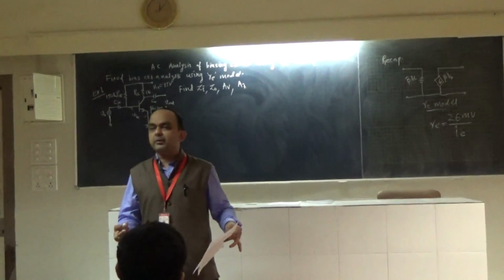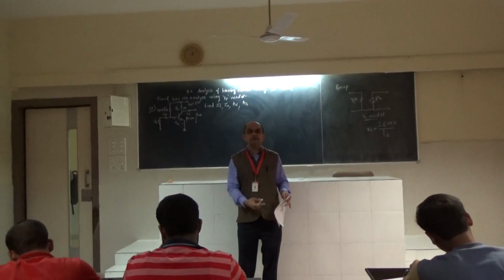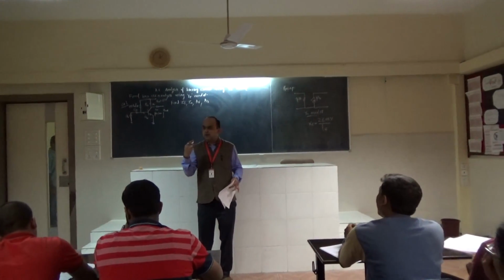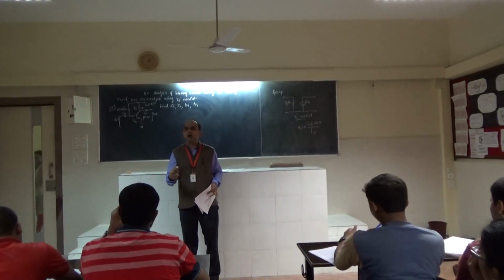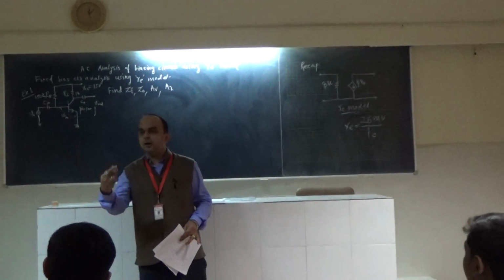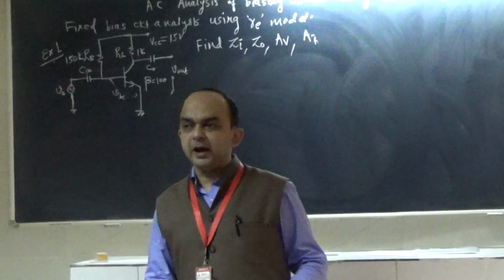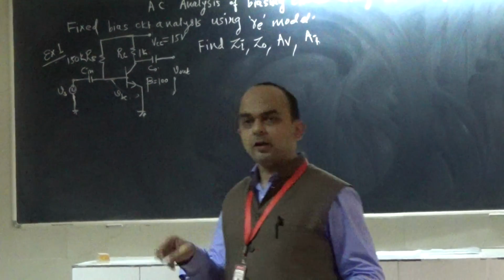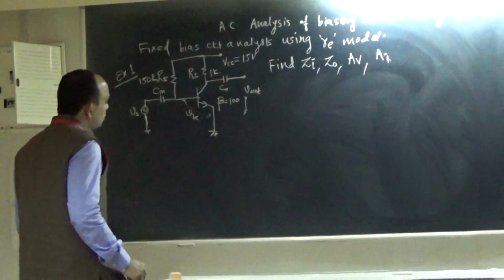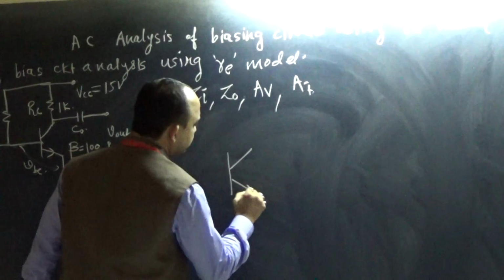Step 0 I had told you is to find out RE, because whenever you draw the AC equivalent circuit, you need to know small RE. What is the forward dynamic resistance of the emitter junction? That is a forward biased diode. Correct? We have seen the step by step r parameter model. So now consider this portion only.